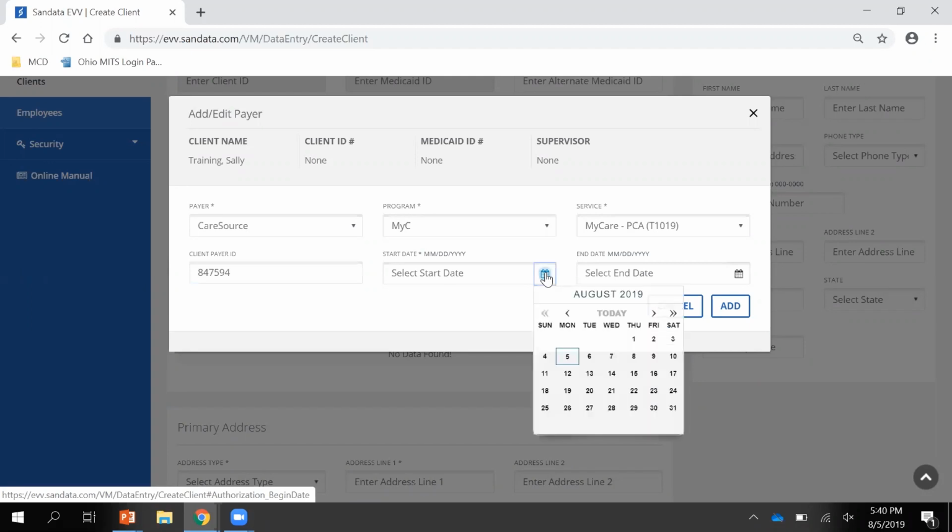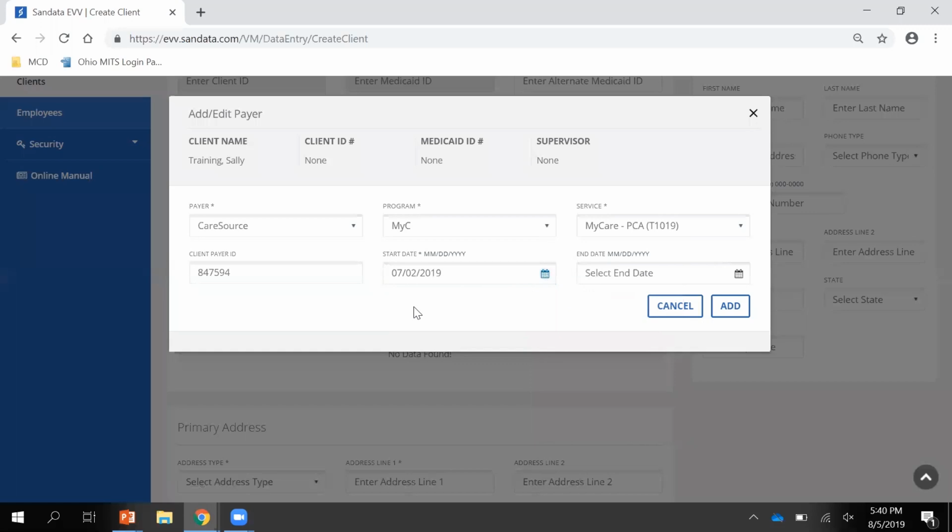There is also a start date field in this add payer box, and it is required. Now, the start date field is really talking about the date from which you would need to start logging EVV services for this individual. You don't have to go back years and years in records to find the first date that an individual might have been eligible to receive services by a certain payer for you as a provider. Instead, you're going to look at a date to when you started providing services in EVV. So maybe you went through training, maybe you started setting up your EVV portal July 2nd. You can go back to a start date of July 2nd.